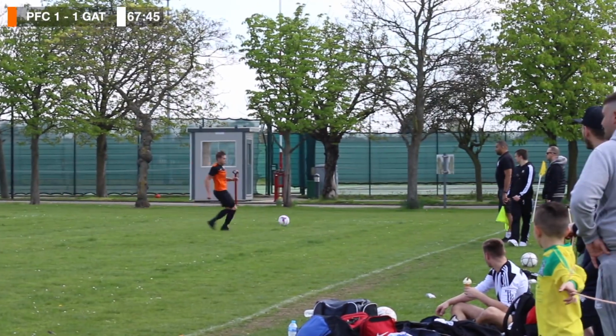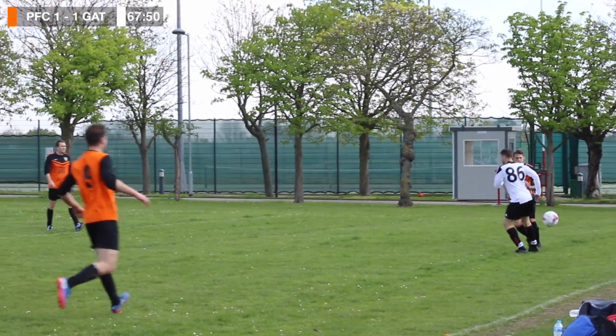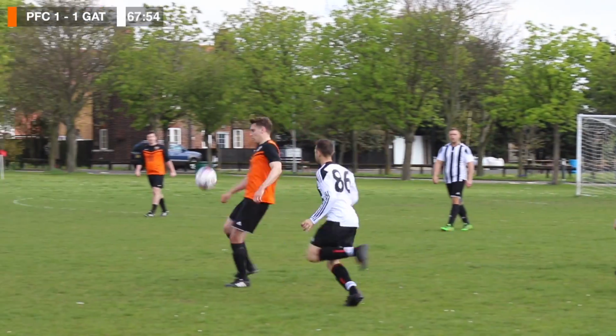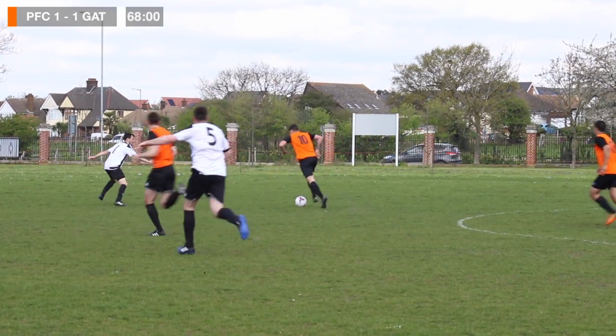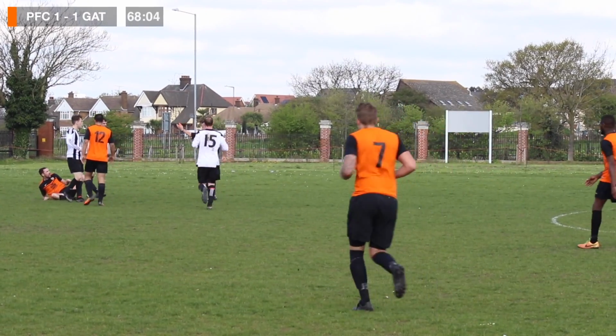Knowles is simply left to collect it as he brings it forward. He's under a little bit of pressure from number 86 here as he sticks it down the line to Connor. Nice little bit of 1-2 play from them. Tackle goes in, picked up by Elliot as he sends it over the top here. Flag's gone up on the far side. Referees chose to ignore it. The ball came off of the Gateway player, I'm told, as Nick makes his way forward. He's taken out by the number 1 there, and that is a free kick to us.